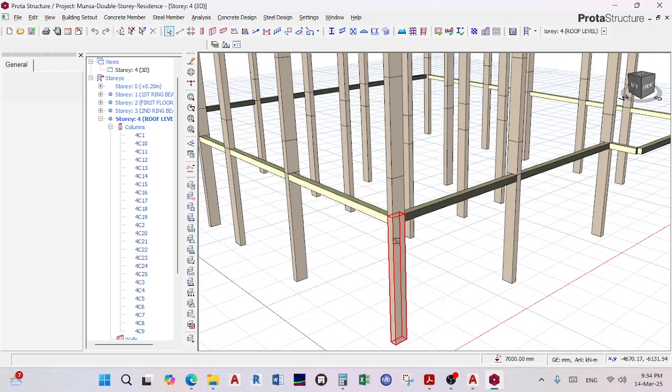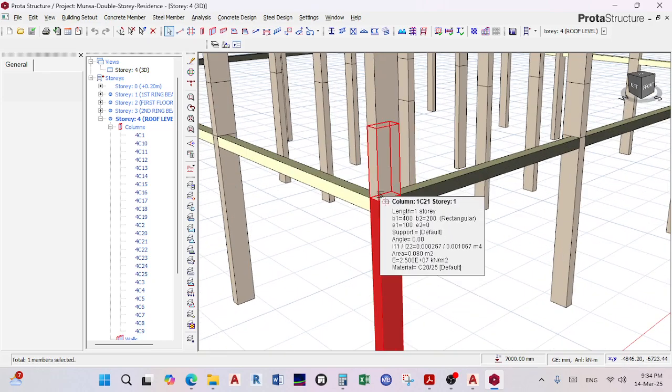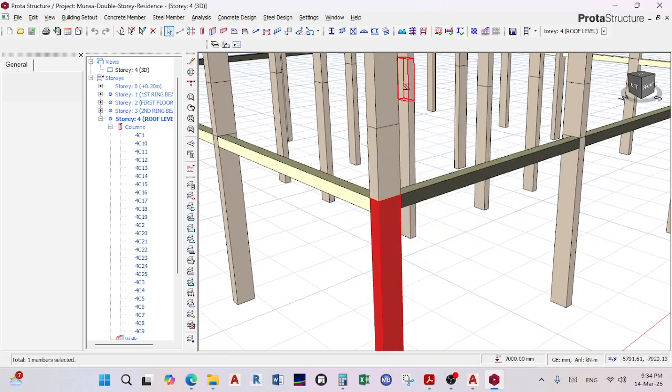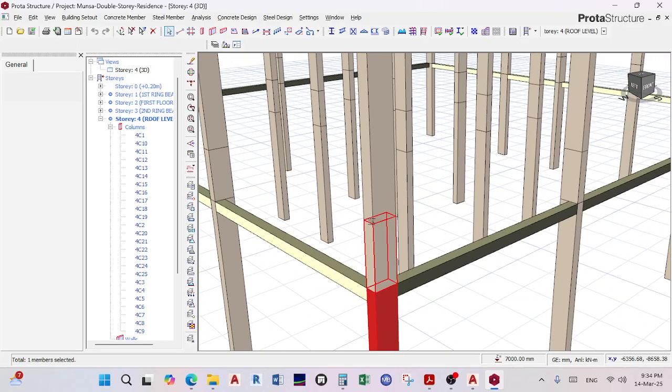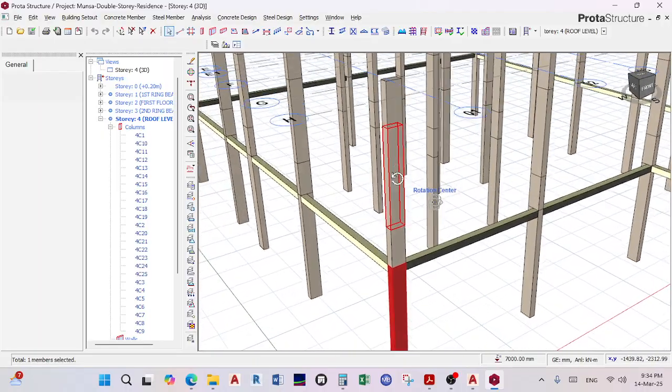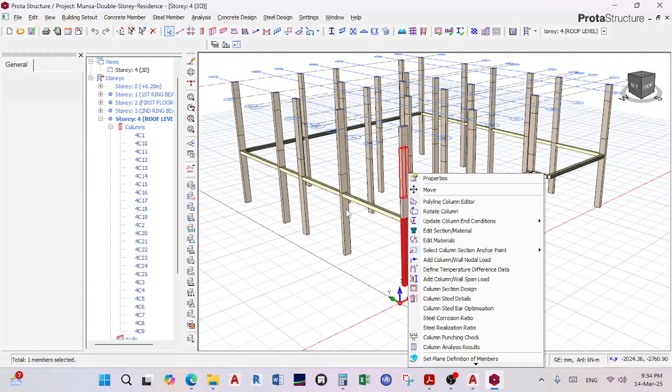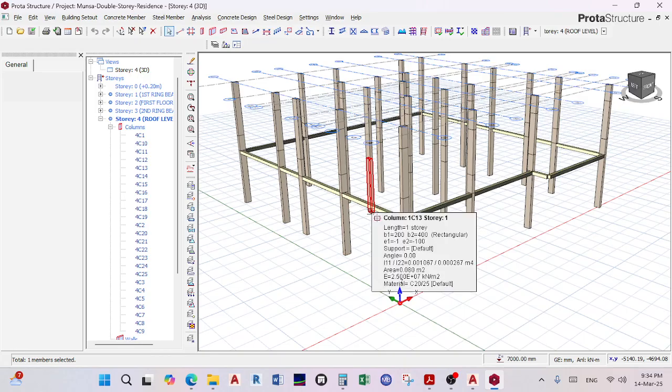But for concrete, I know that if I leave my concrete here, as long as I leave my starter bars, I can always just have a kicker and then come and cast concrete again and so on and so forth. And then it will be good. The loading will be transferred like that in any way.